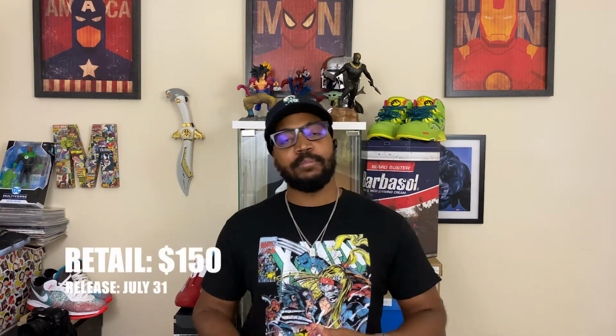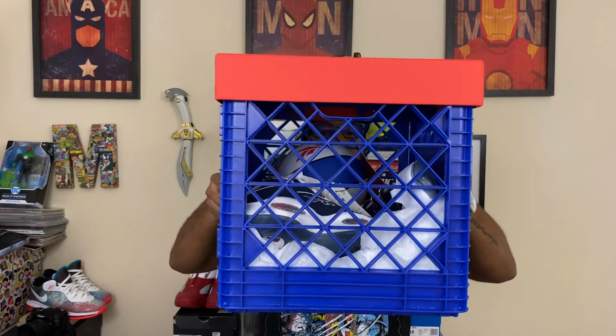And today, guys, we are looking at another Reebok drop. Now, this release actually happened on July 31st, so it's been a couple days, but the good folks at Reebok sent me this cool, you know what, I'll just show it to you. This cool promotional box for the particular sneaker. It just came today, literally probably 20 minutes before I started recording this video. So you guys are seeing a lot of it the first time with me. So let's just pick it up. Boom. This is the promotional for it.